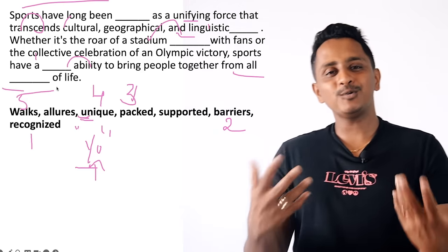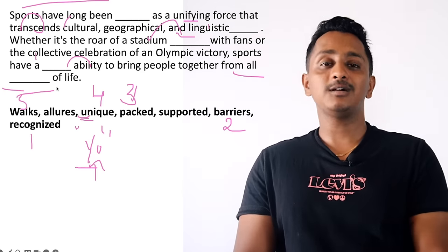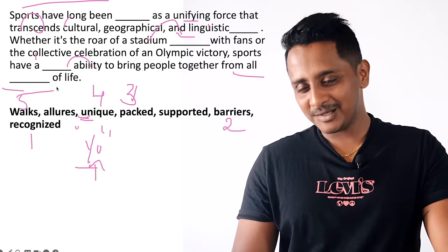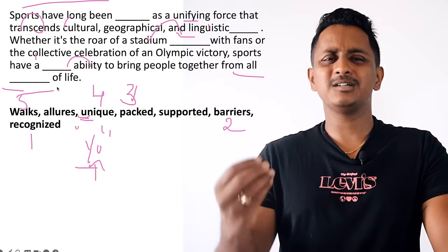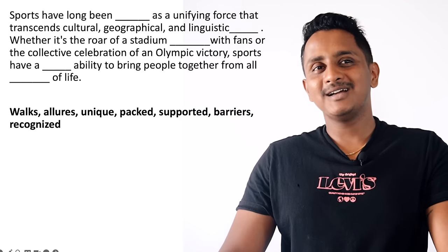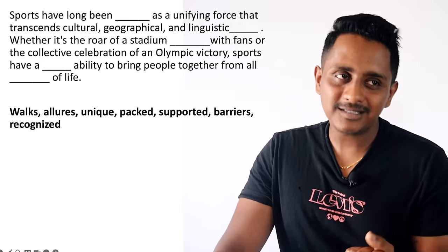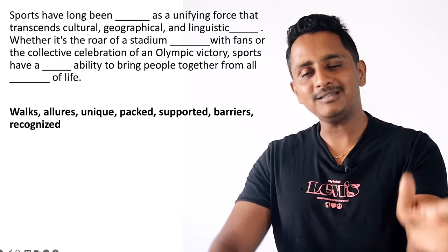So now how to improve collocations? Well, check my recent video. You understand what collocations are, how to improve them, where to find them, and lots of things. Well, the best way is to just read novels, newspapers, books, English books. Automatically, the collocation knowledge will enhance. So all these things are very, very crucial. You grasp them, understand them, implement them, you see the difference in your scores. You don't do it, only practice, same scores.